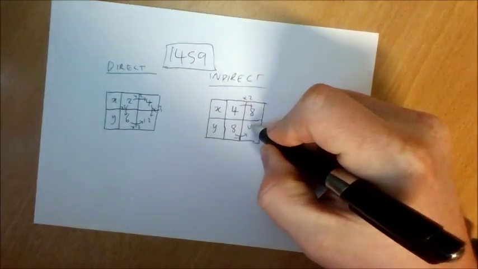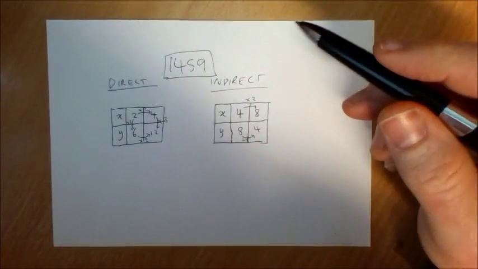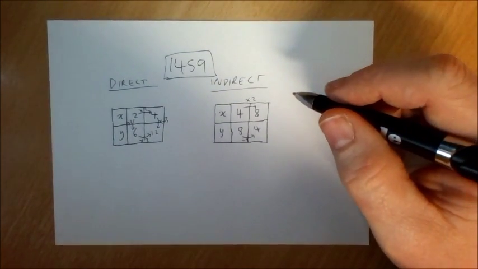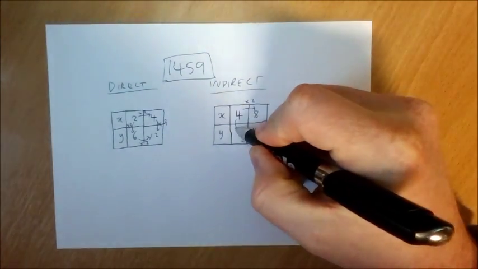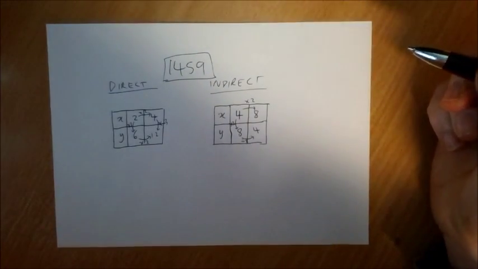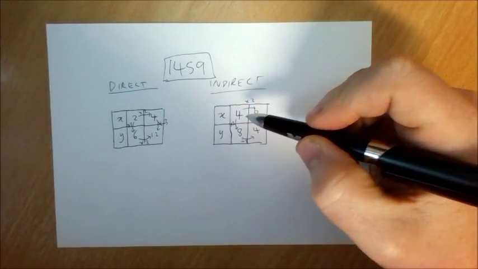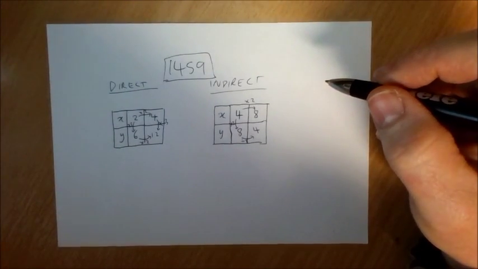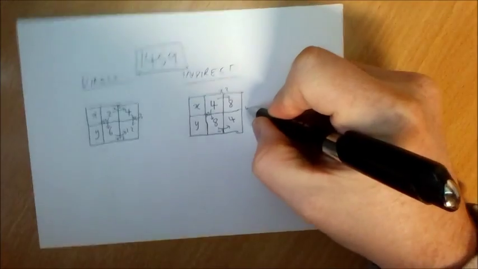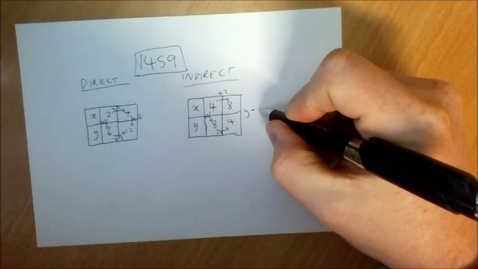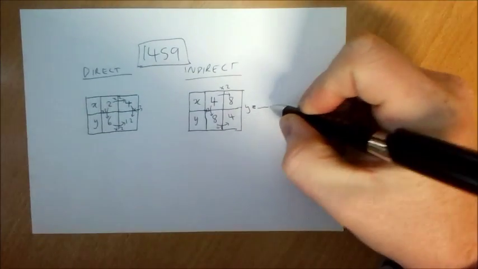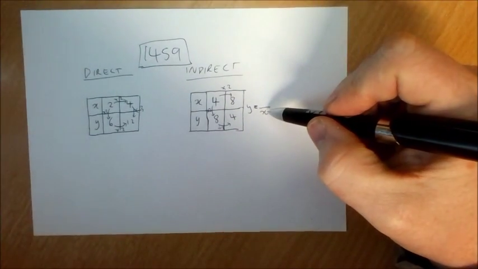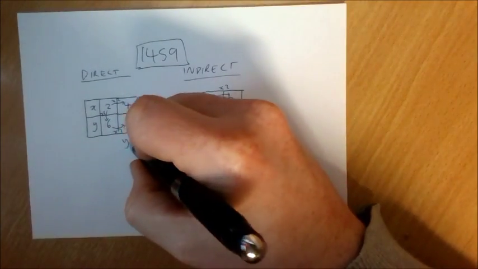Now, what you can't do is what I've said in comment 1459, which is to say that this is doubling. It is irrelevant to say that it's doubling because x and y are not in direct variation, therefore they have no scale factor. And you can tell that whenever you write the equals k sentence for them. What you end up having is the x underneath a fraction line. So it's not like you can just take an x and multiply it by something the way you could over here.